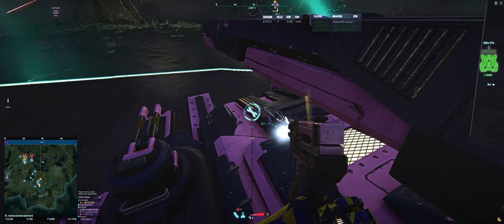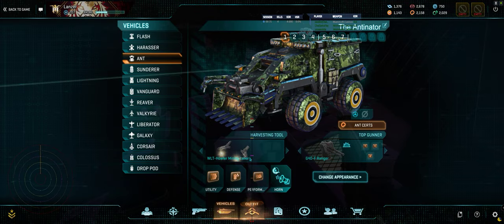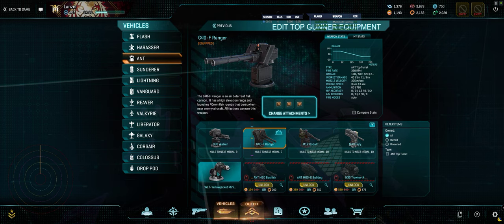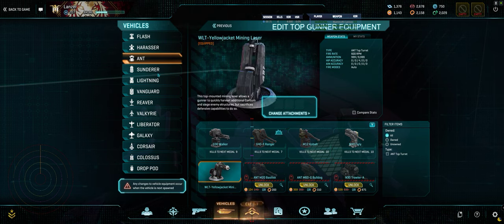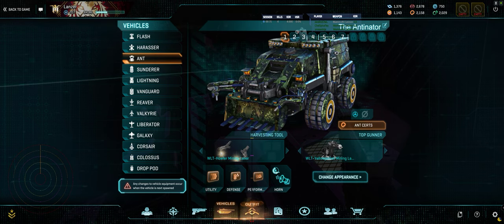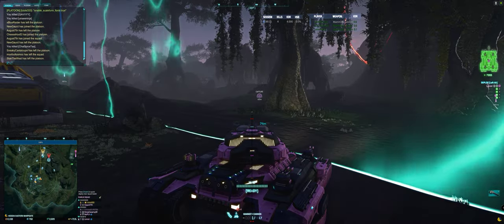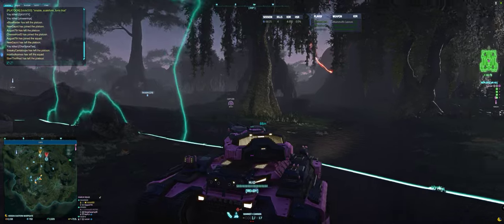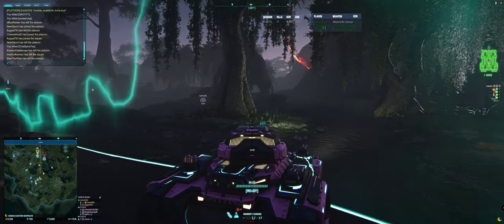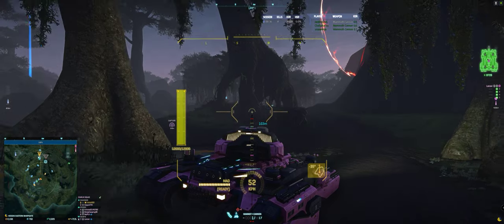A yellow jacket is one of the ant top gunners, and it mines cordium. This is the yellow jacket. Very useful when you are solo and you want to mine cordium really fast. You just hop between the two. I use it all the time. So then, let my Gnar heal me up to a nice spot.